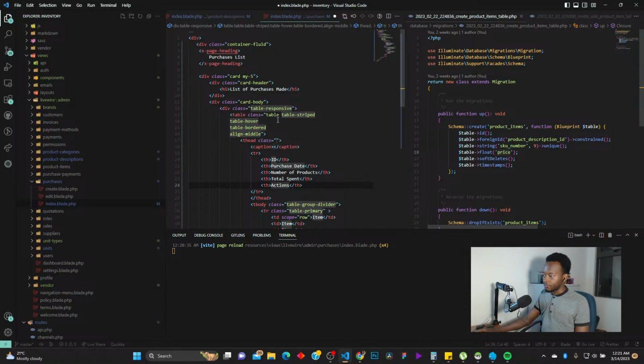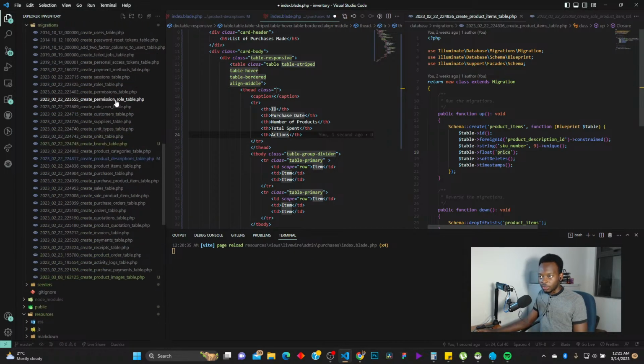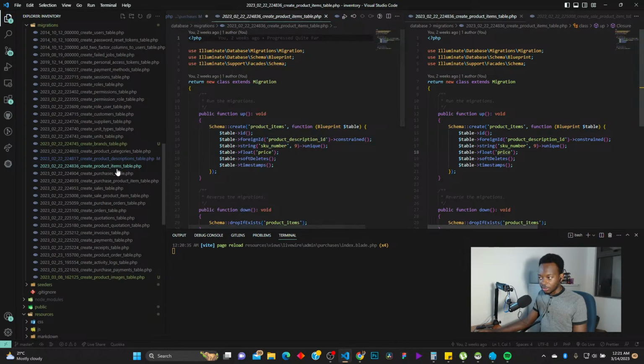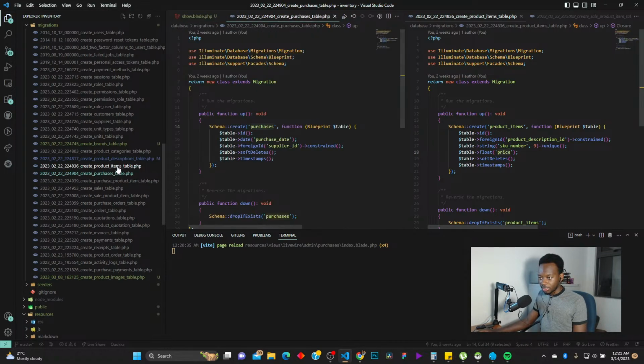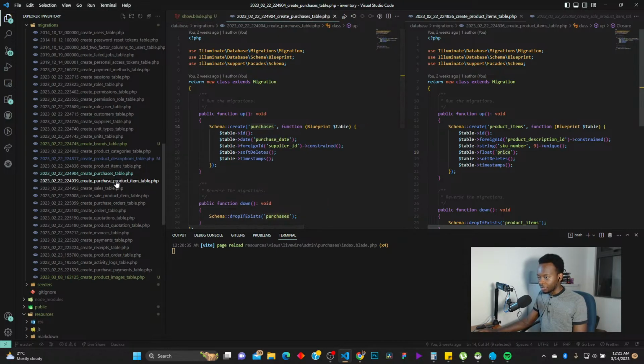Yeah, that's it. You notice that we have a certain table over here, the purchases table and the product items table. None of them have any links towards one another. But then we have this purchase product item table. This is the interlinking, the interlocking item of them all, where we say that it's a many-to-many relationship, where we're talking about the purchase ID and then the product item ID.